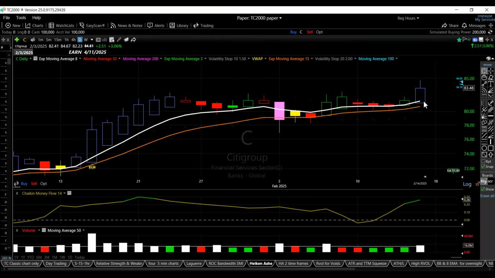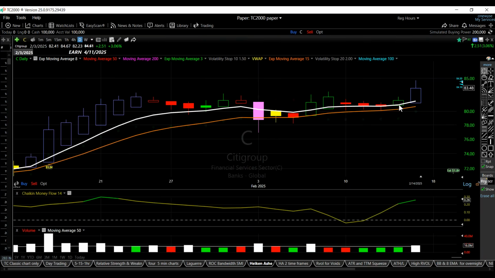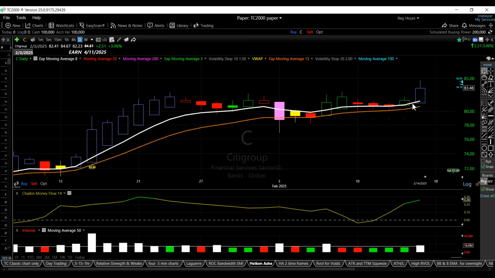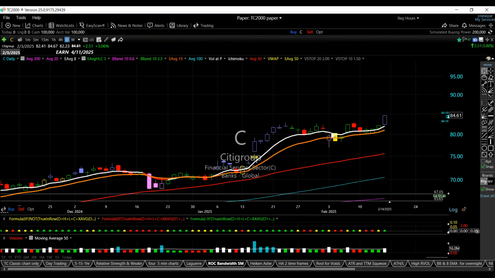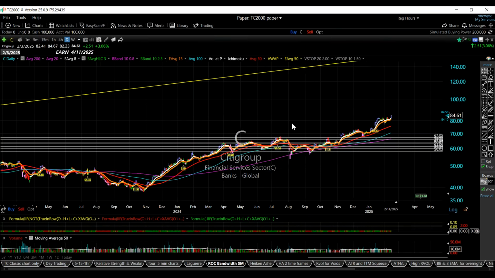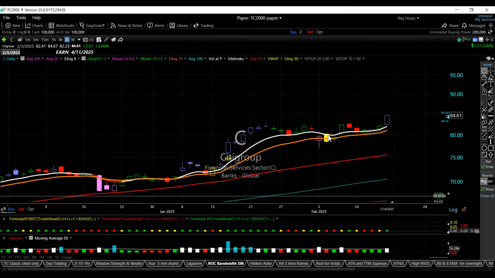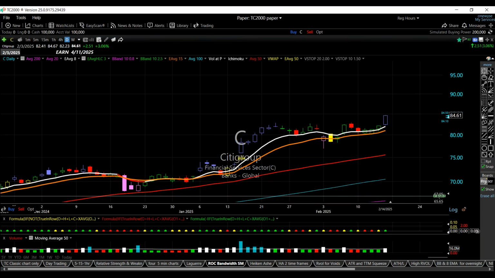But here is the Heikin-Ashi reversal. Got one right here, green, but now we get a bigger one on the blue. All right, and our regular chart looks like that. Trying to break out. See that? Nothing close by. Riding along the 8 and breaking out beautifully. Citigroup, another really good one.